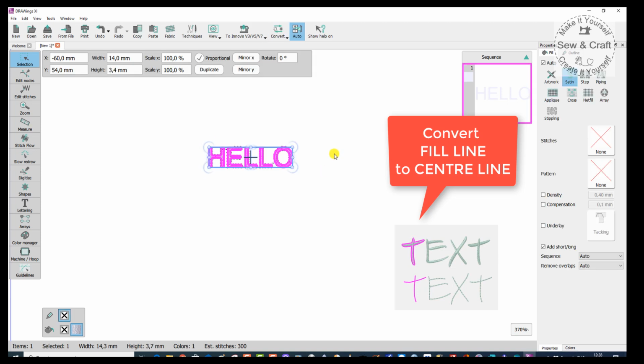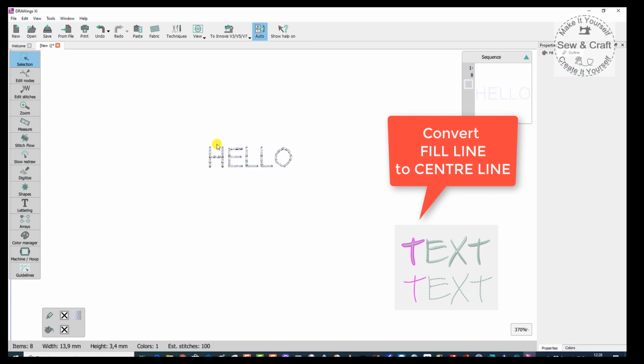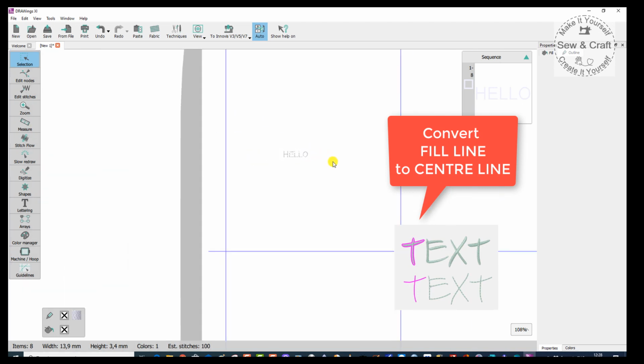So this is where you have the option of converting the full line to a center line. It will then embroider it as a straight stitch, which from a distance is way more legible than a satin stitch.